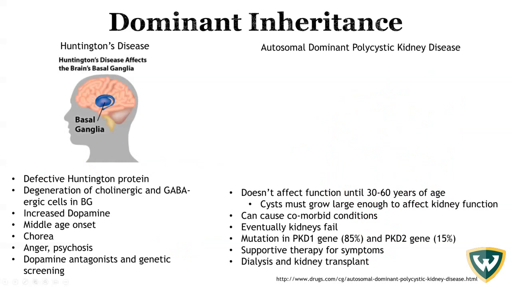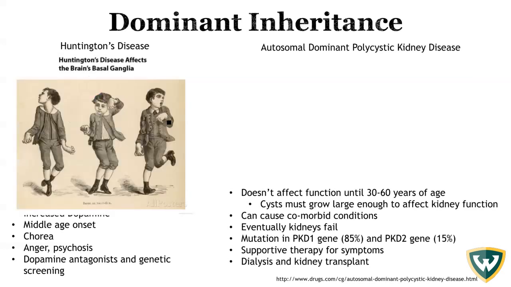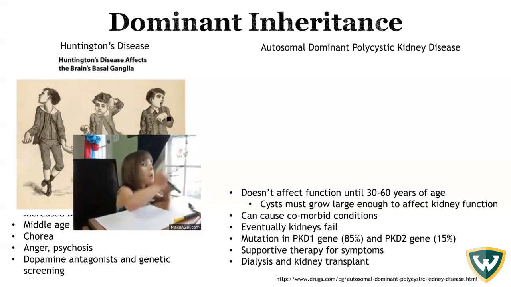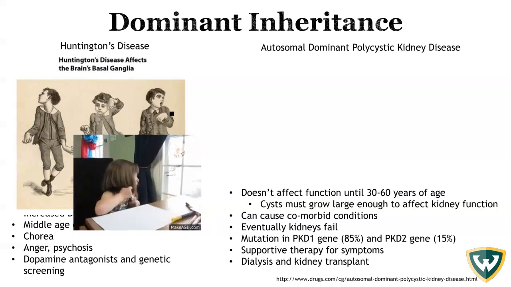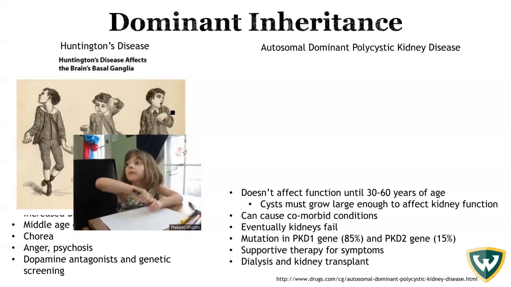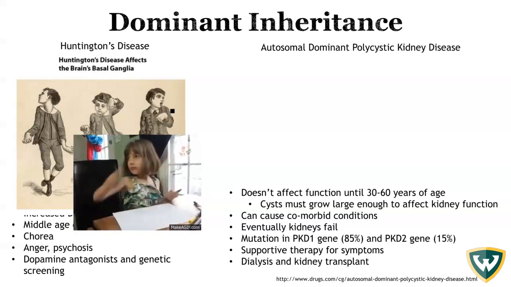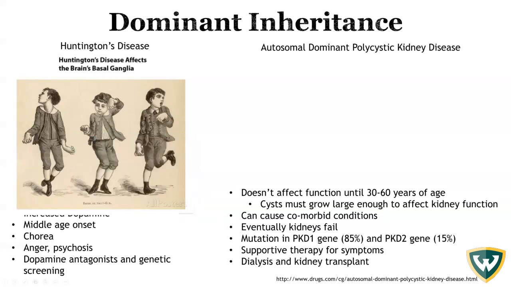What are some examples of dominantly inherited diseases? Two of the main ones we think about are Huntington's disease, which essentially is a defective protein within the brain, and what you see with that is the common chorea, or the kind of uncontrolled movement of limbs. I think I have an actual video of one here. As you can see, her purposeful movement is very difficult. It'd be very hard to write. All those types of things come with Huntington's disease.